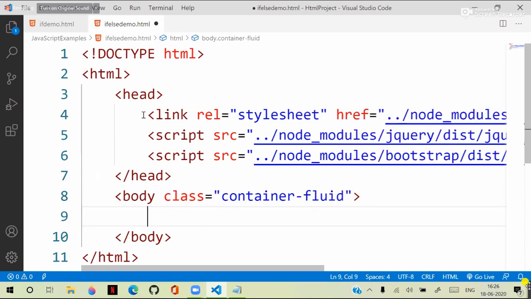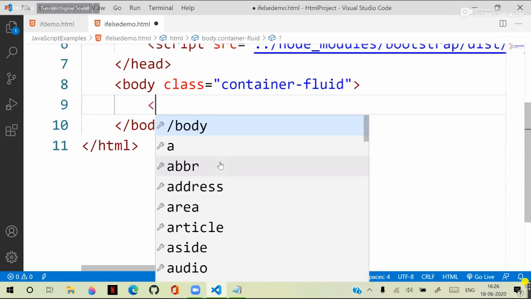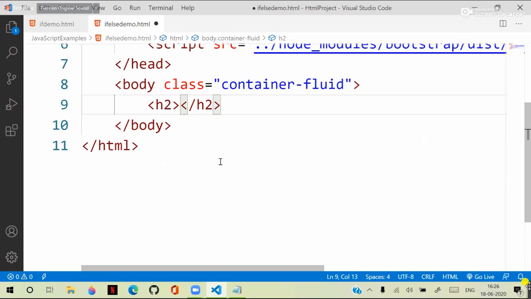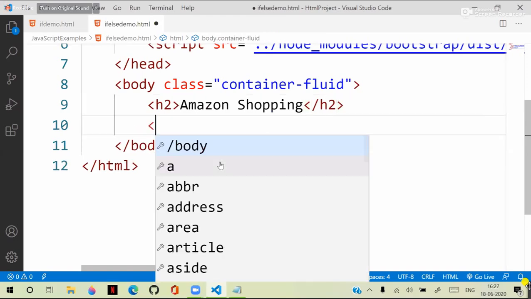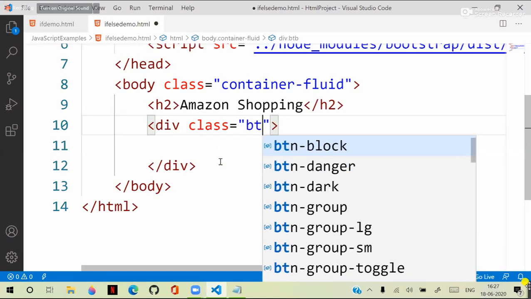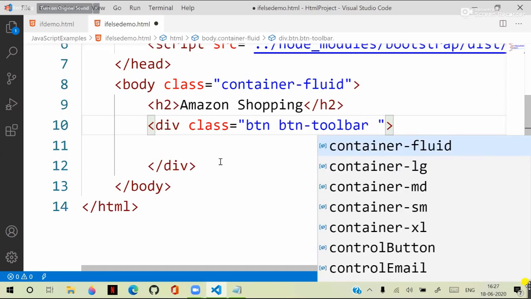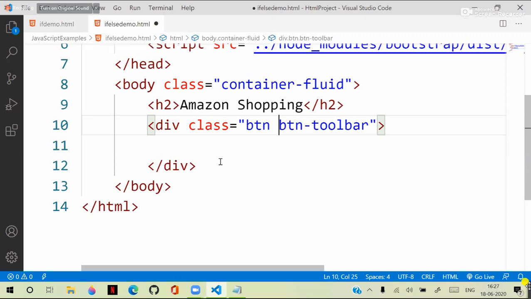Fine. Now in this I'm adding a simple login screen. That means I will define a toolbar. So heading, suppose I defined some Amazon shopping, and here we will put a div class as btn-toolbar, and we will put a background, so bg-danger.